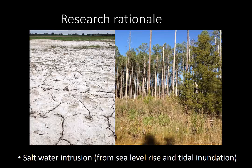And on the right, this was the pine forest adjacent to these fields. You can see the snag of dead trees here, and that's where the salt front has been moving in over the years, so these trees can only tolerate a few parts per thousand salinity. We took a soil solution there and measured it, and it was about 5 parts per thousand. If you drive around the Delmarva, you actually see a lot of that. If you go to Chincoteague and Assateague Islands, it's really dramatic there. You can see where the salt water is intruding by that tree line.